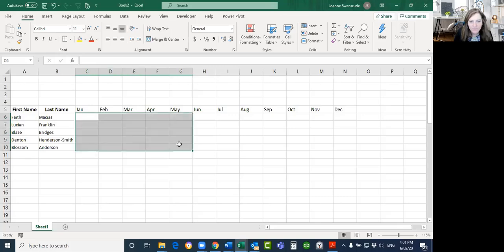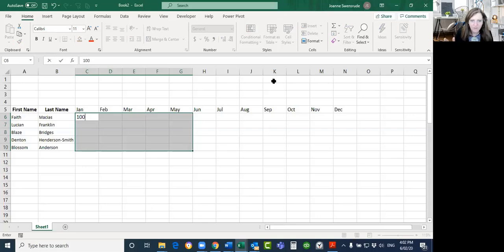Well, right now it just turned to June. So I really only want to put the numbers from January to May. And then I'm going to put zeros in the rest of them. So what I did is I selected all the cells that I want to type into. Now, I can go to one of them and I can go 100.